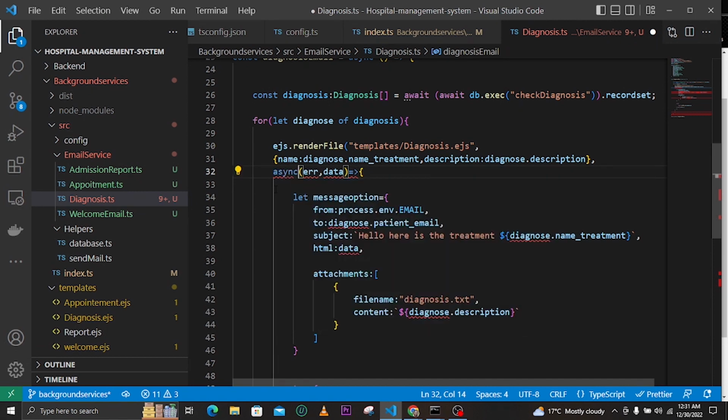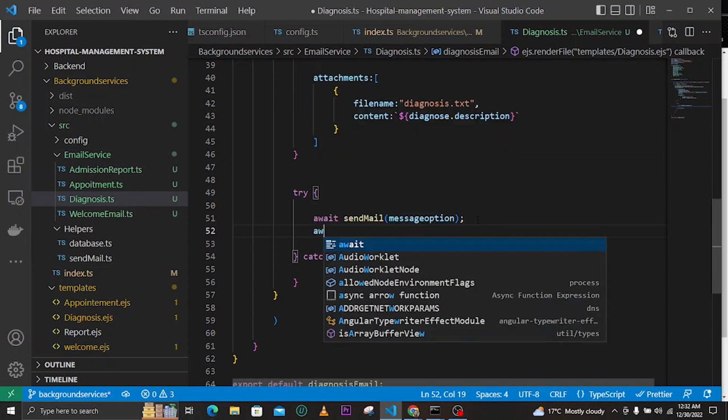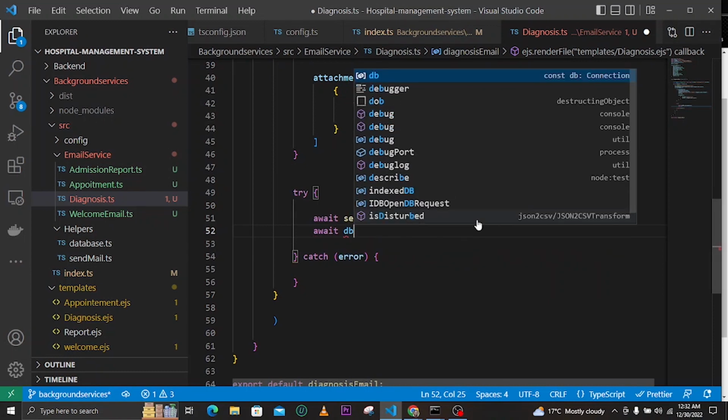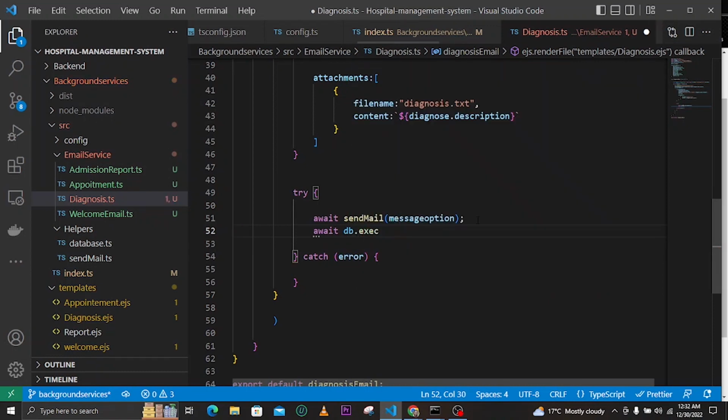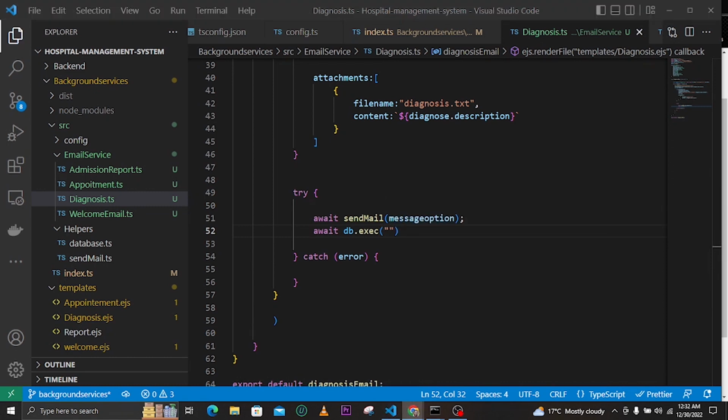Just add async here, and inside here we need to add something else. We need to do db.exec, and inside here we'll call this update diagnosis sent email. Let me copy that stored procedure, because that name is very long.